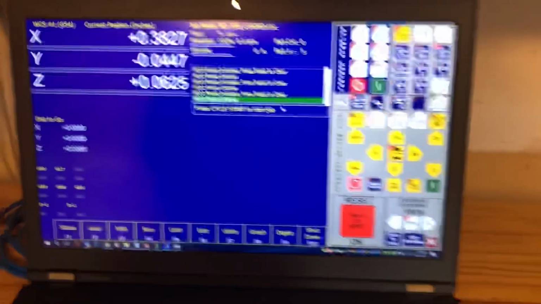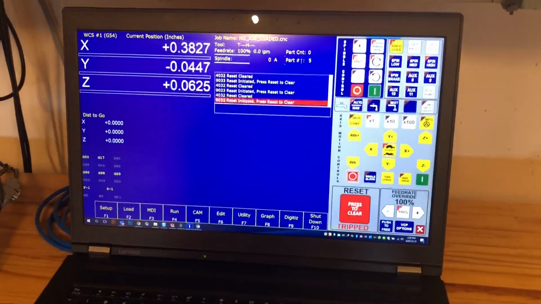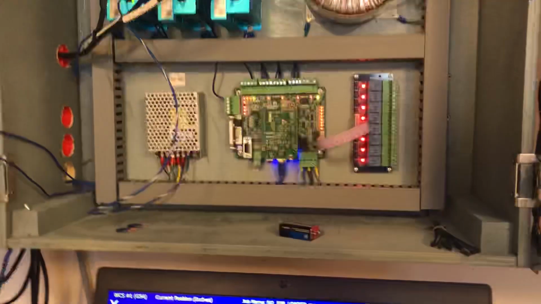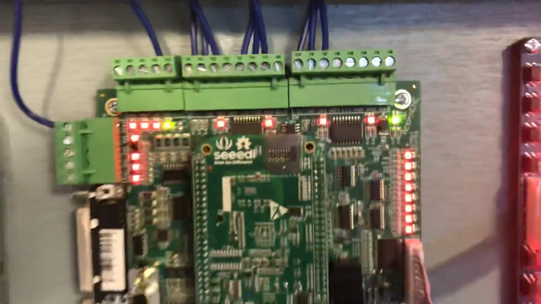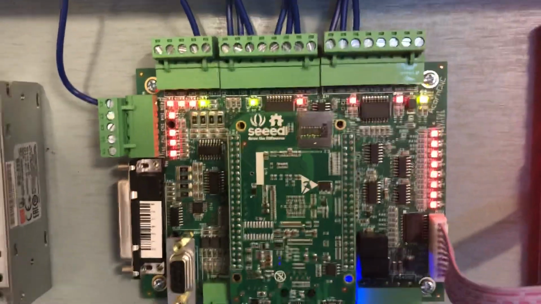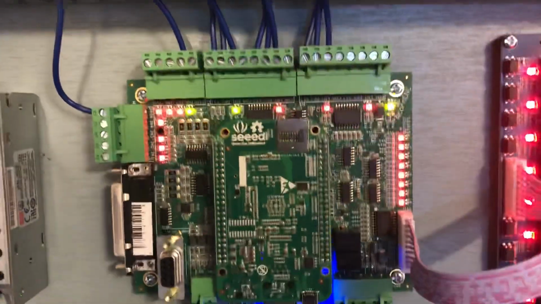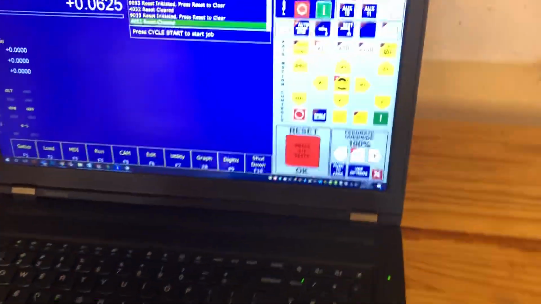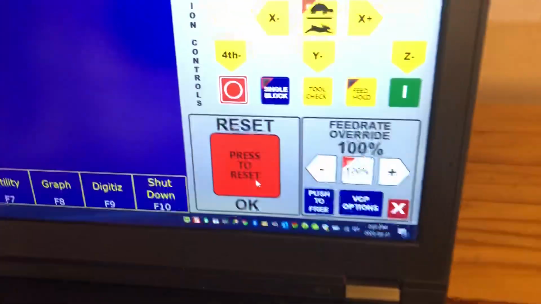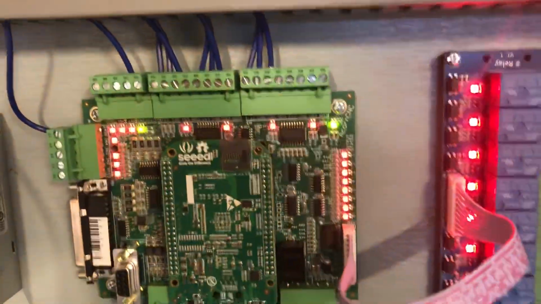Anyhow, we'll take you to the Acorn screen, and I'll reset. Okay, and now here I've got the enable LEDs all red, but as I start jogging the motors, excuse the shakiness here, there, I just jogged the X, I'll now jog the Y, and I'll now jog the Z. And so those do turn green when I reset here. I'll do it now, they do, I'll go back to red. I clear the reset.